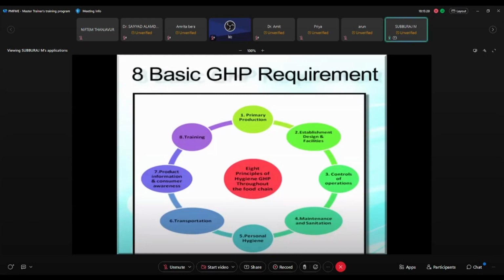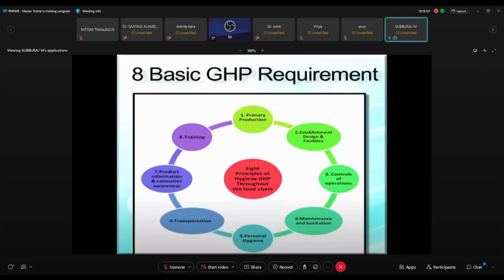You see that if good hygienic practices start in a perfect way, then HACCP is also going to be perfect. So in GHP, in good hygienic practices, primary production is very, very important. We have to start from the primary production, or raw material, or farm level. What practices we have to follow, and what practices we have to start.